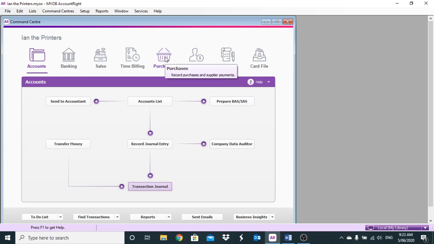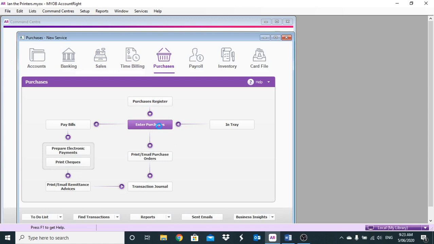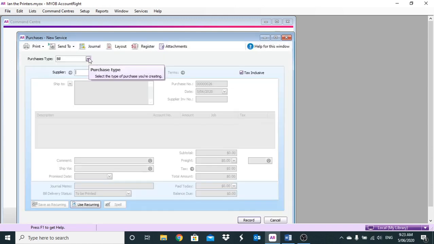So that you can see from the purchasing side, the same thing will apply. We just did sales; if we go to purchases and enter purchase over here, the same sort of thing, instead of a bill, we can change it into a quote. Just like that.